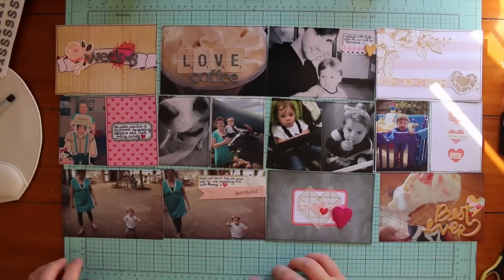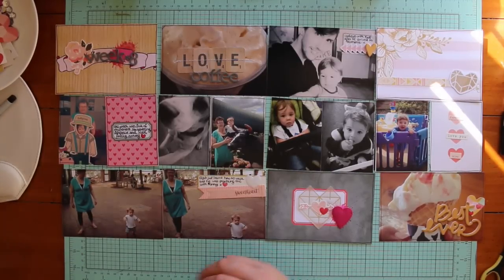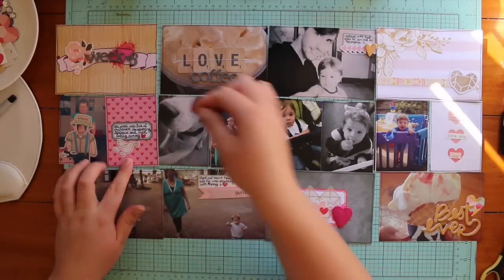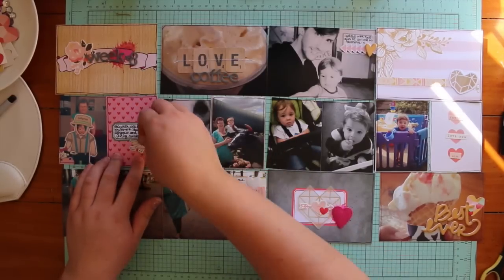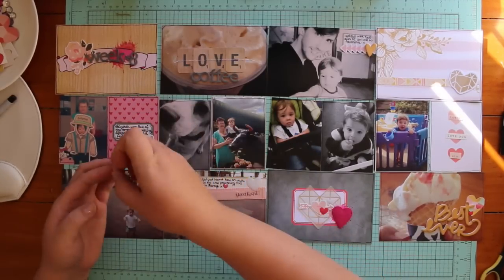So I've just done some hand journaling on that card with the gorgeous label. It's just a really nice way to add a little touch of journaling, and I didn't need to say much because the pictures sort of said it themselves mostly.